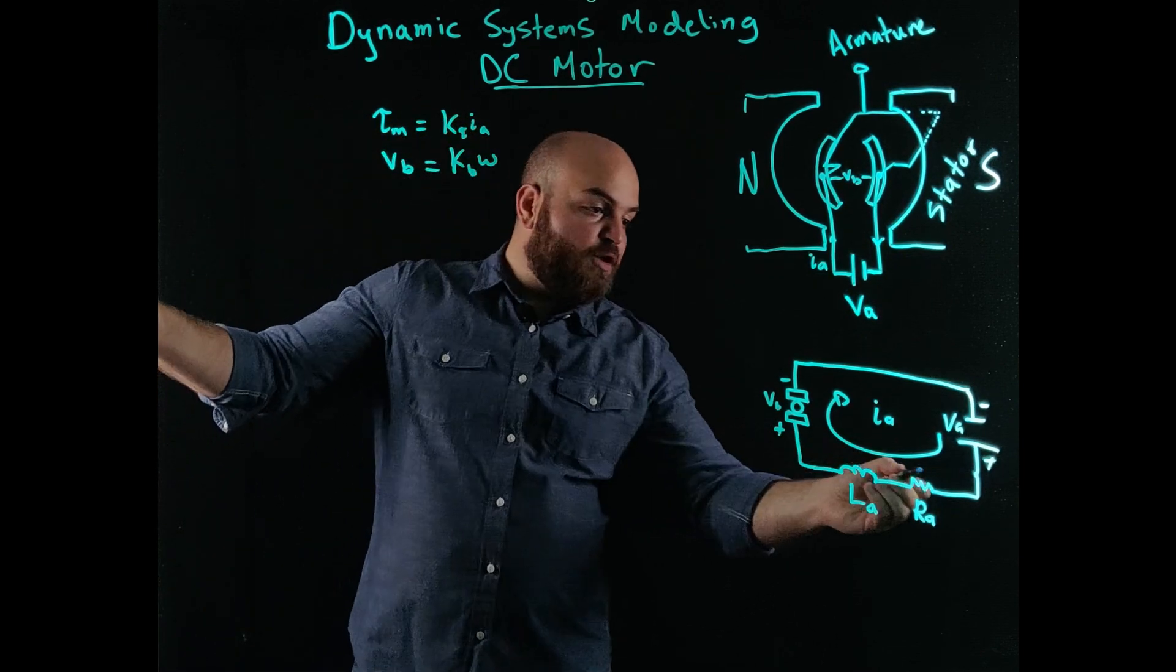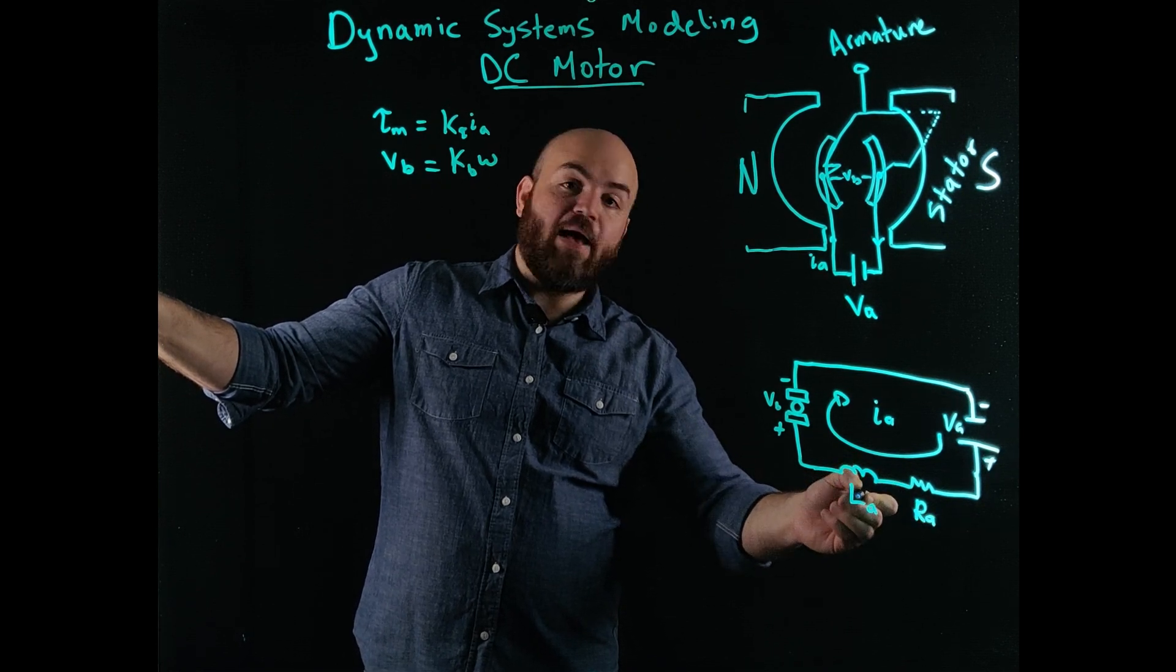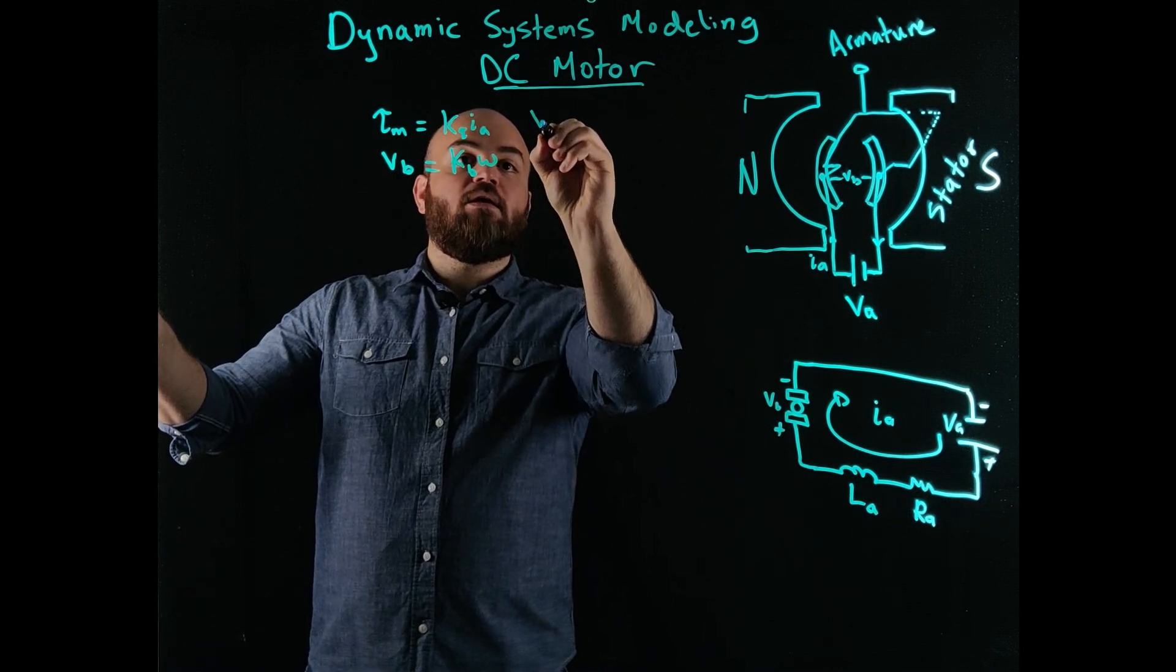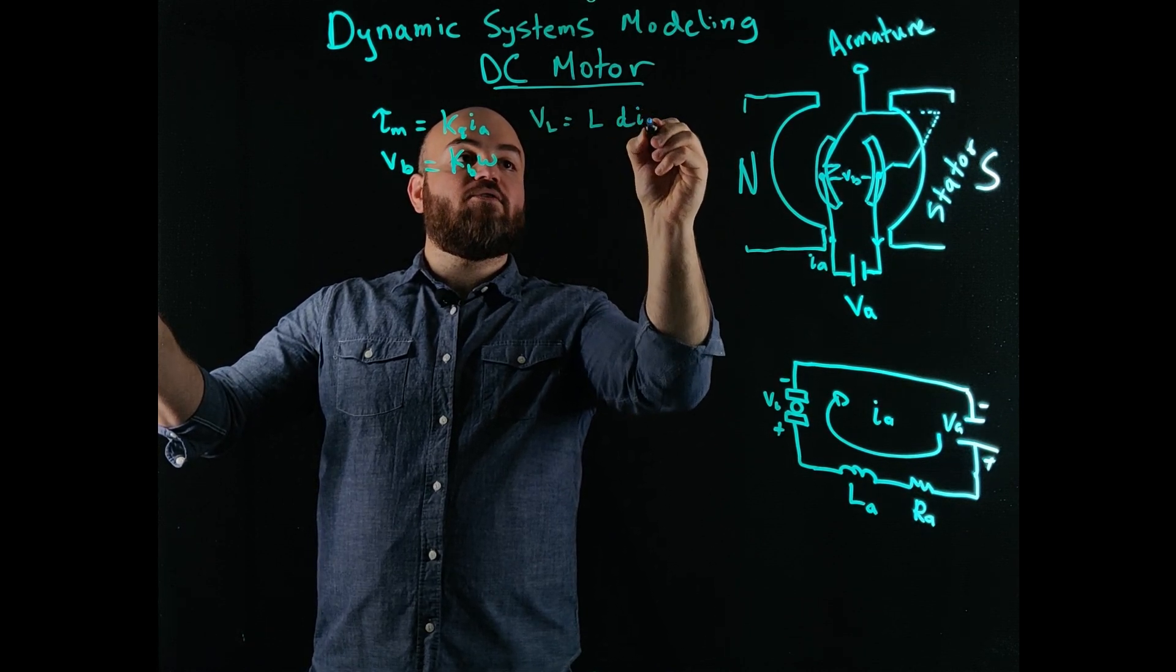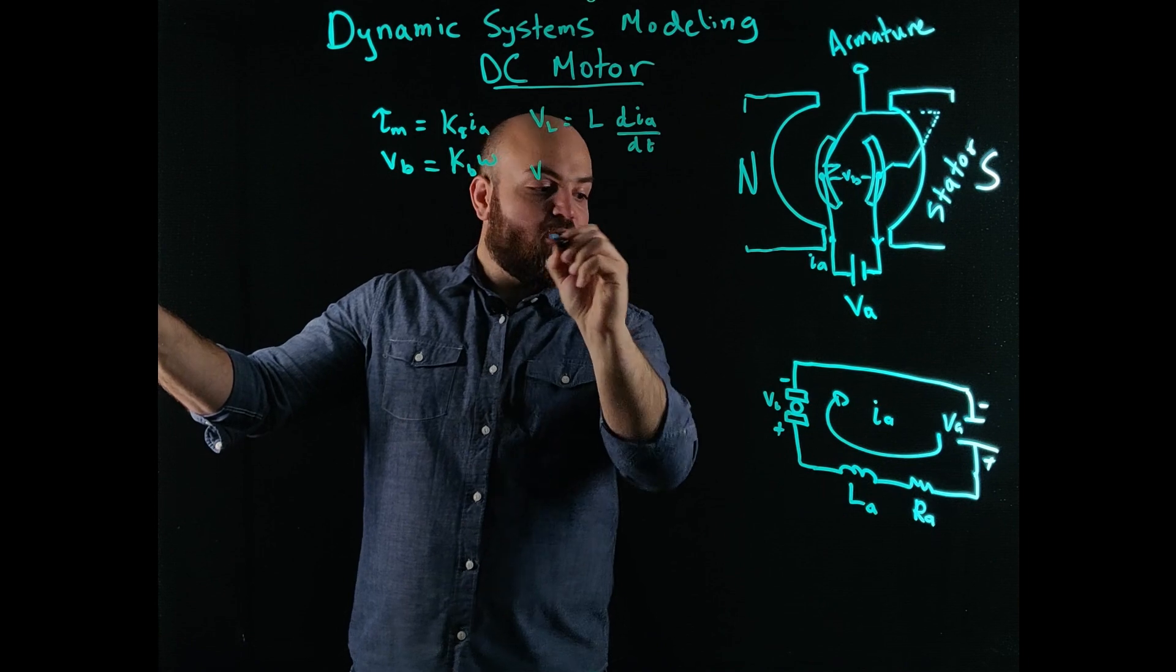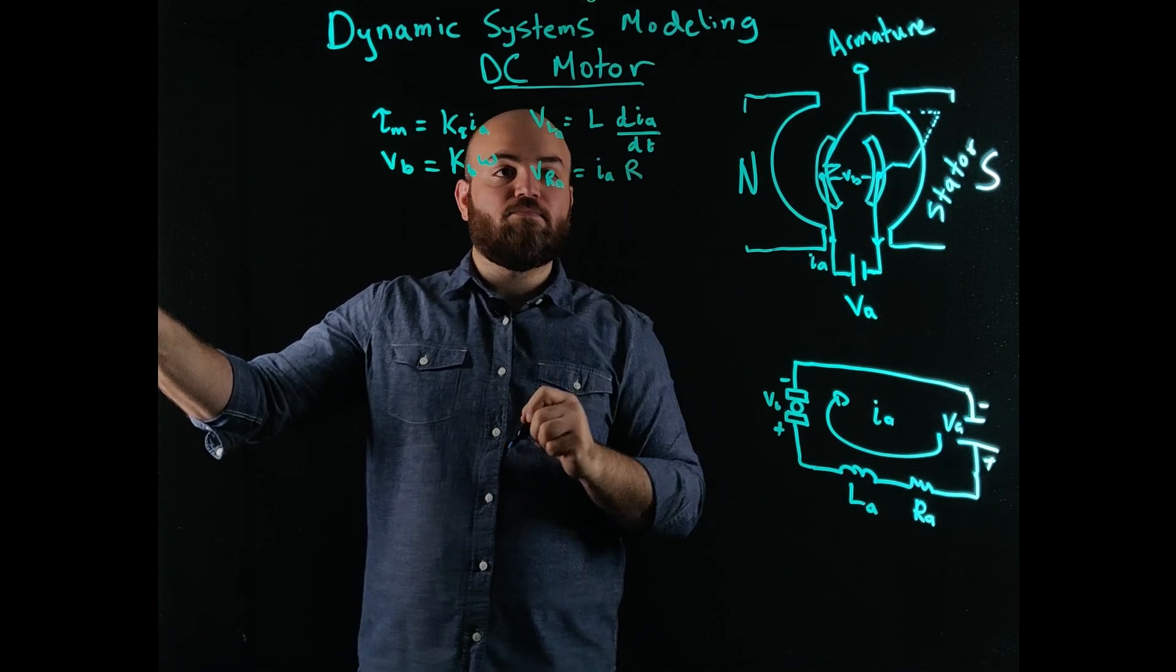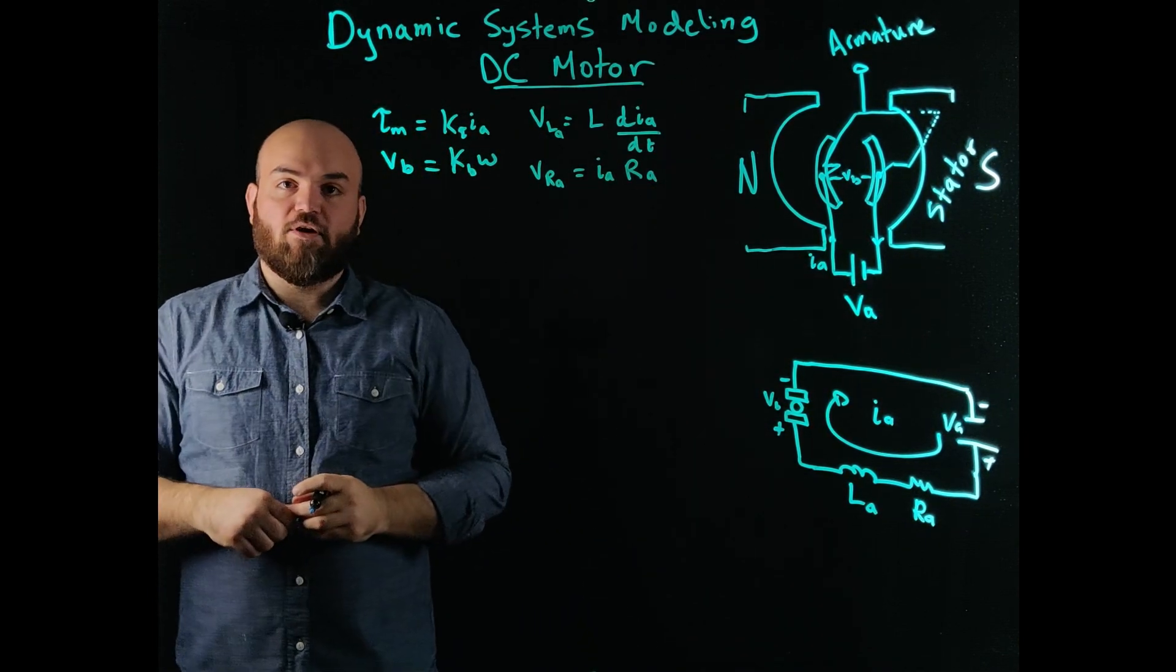Okay, great. What else do I know? I know that the voltages across a resistance and a capacitance. I know the equations for Ohm's law. We know the voltage across this. And we know the voltage across the capacitance as well from physics. So we know that the voltage due to the capacitance is going to be equal to the capacitance times the derivative of the current that goes through it. And we know that from Ohm's law, the voltage across the resistance of the armature is equal to I times R. I is the current in the armature and R is the resistance of the coil. Great.